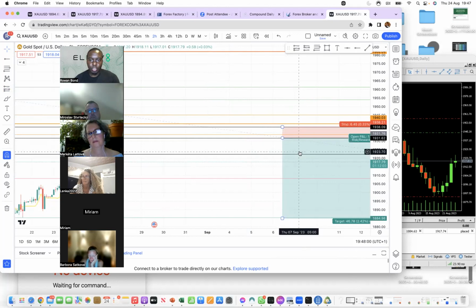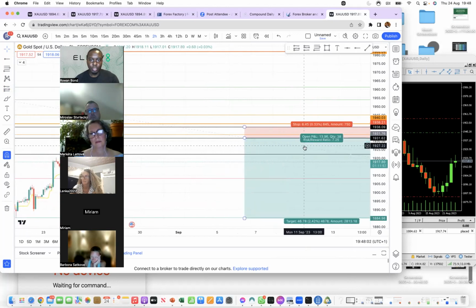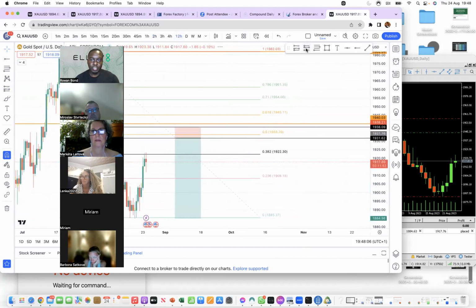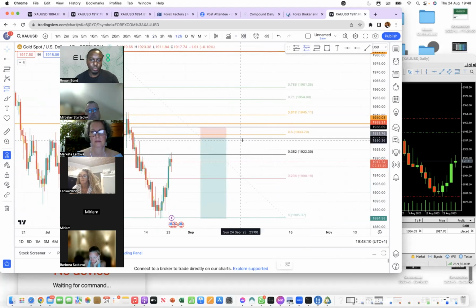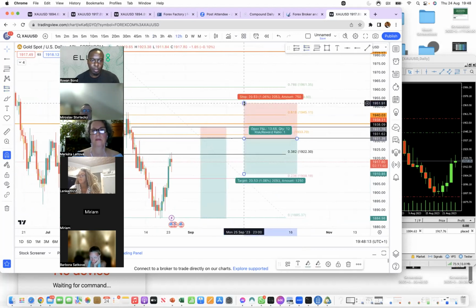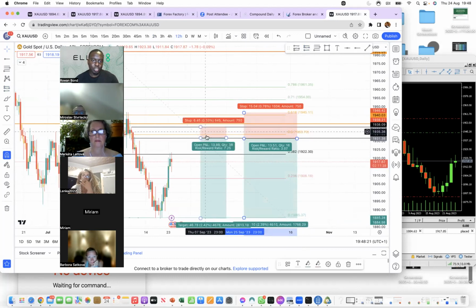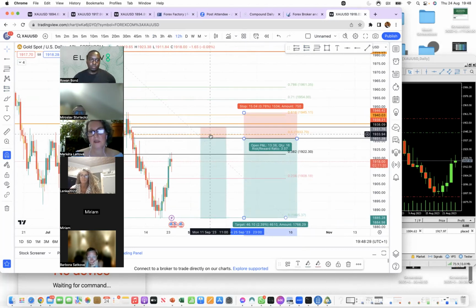So that's how you can have this trade here, and then the other trade with the bigger stop. You could have 2 trades and still be risking, let's say, 1% or 2% of your account. But on one you have a bigger stop loss, so you have a smaller lot size. And on this one, you could have 0.05, for instance. As I said, you can have the two trades, one with more pips of stop loss and a smaller lot, and the other the opposite. So you can have two trades open like this.